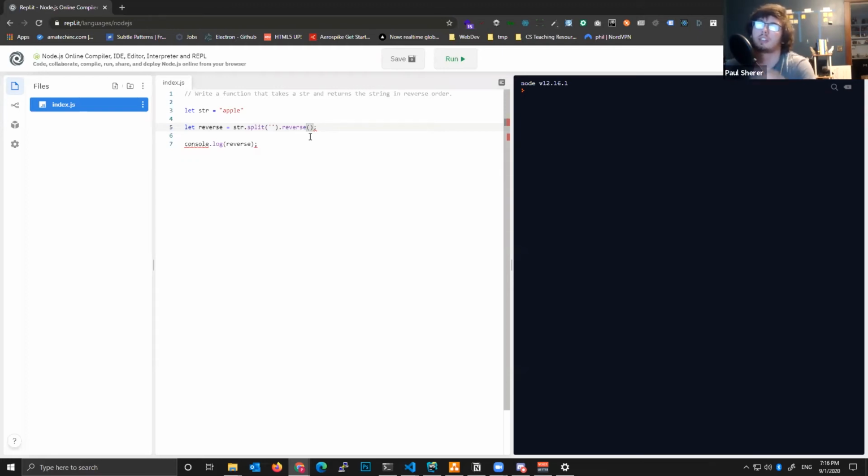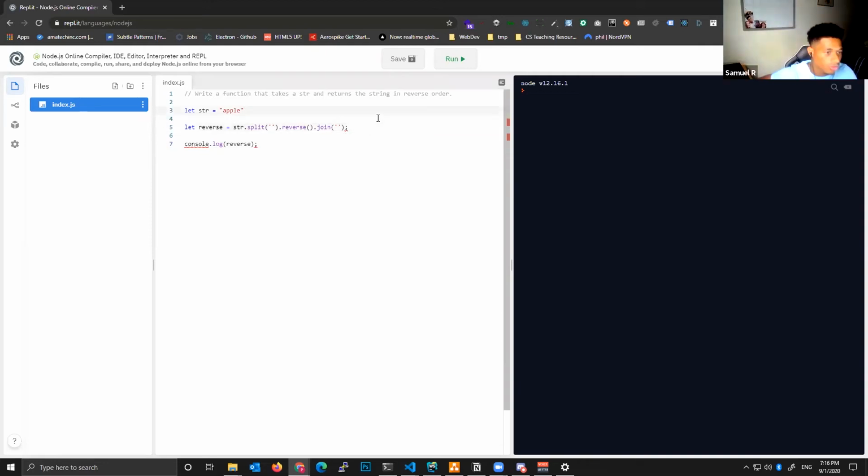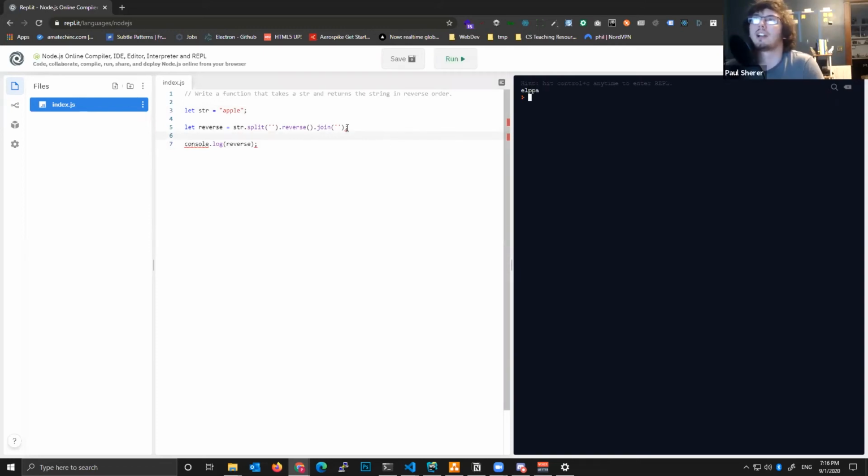So this is going to take an array and reverse it. Then we only have to do one other thing, which is to get the array back into a string. Then we just join it back together. Oh gosh, what did I do? Missing something. It's because you don't have a dot. Yeah, there you go. There's our reverse string. Cool.